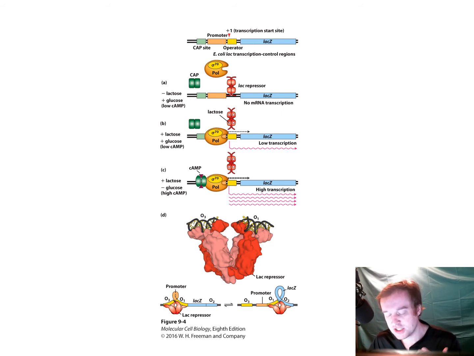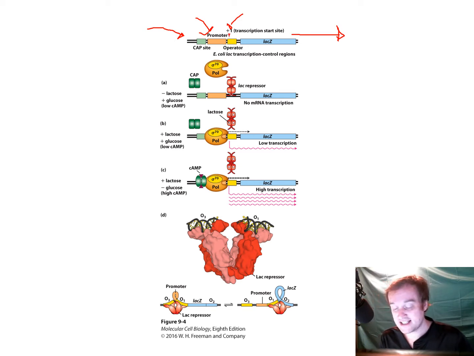So the Lac Operon has a CAP site, which is bound by enhancers. It has a promoter where the transcription factors and the RNA polymerase bind. It has an operator, which is where repressors bind, and then it has an operon. So it's got a suite of genes that are all required for metabolism of lactose. Now, this setup allows for the actual sensing of the environment and knowing when to use genes specifically based on if that lactose is present or not.